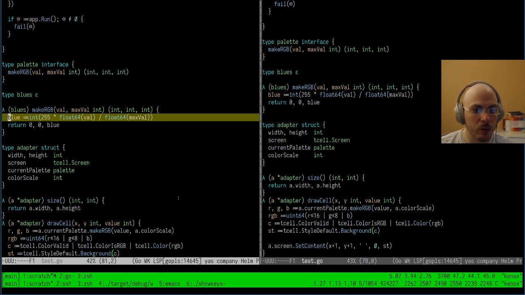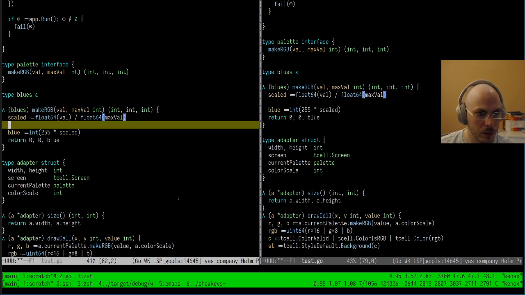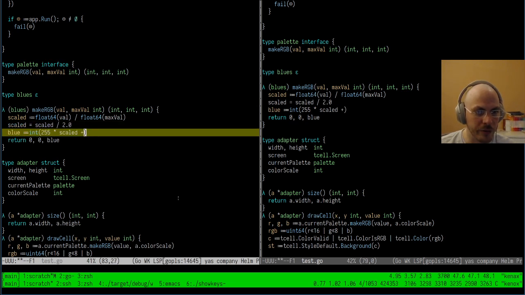So we're going to start from... so what we're going to do is scale our value by 2, and then offset it by 0.5.